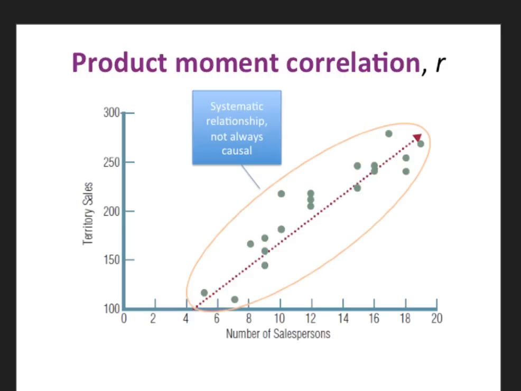This linkage is statistical, not necessarily causal. A causal linkage is one in which one variable has certainly affected the other. But with a statistical linkage, the relationship is not certain because some other variable might have had some influence. Nonetheless, statistical linkages or relationships often provide us with insights that lead to understanding, even though they are not cause and effect relationships. Once again, it's important to note that to use correlation, both variables must be metric, meaning they are measured on an interval or ratio scale.